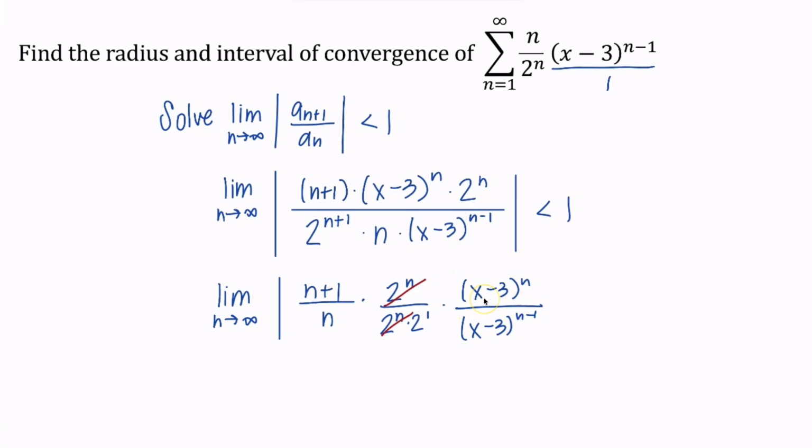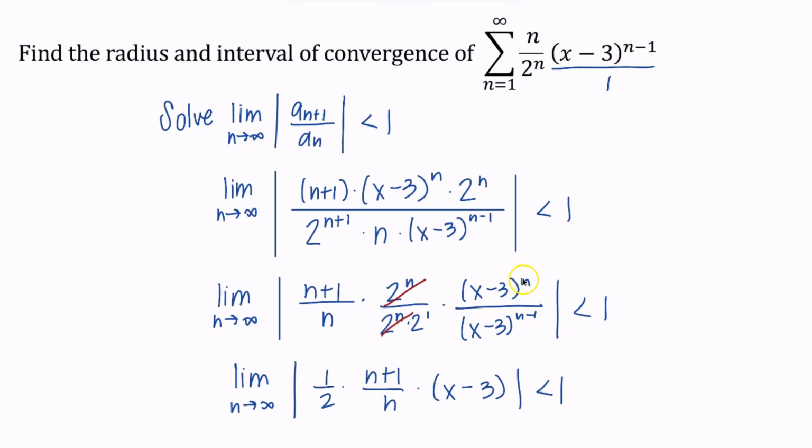So this right here is going to simplify, but I'm going to do it on the next line, to just one copy of x minus 3. So what's going to happen now? I have the limit as n approaches infinity, so right here I have a 1/2 left. So I'm going to put that 1/2 and then n plus 1 over n. And then I just have one copy of x minus 3, because again, there's n copies up here, n minus 1, so one less copy. And so total, I just have one copy because they're going to cancel out, right?